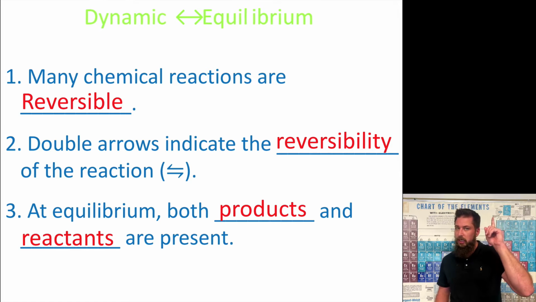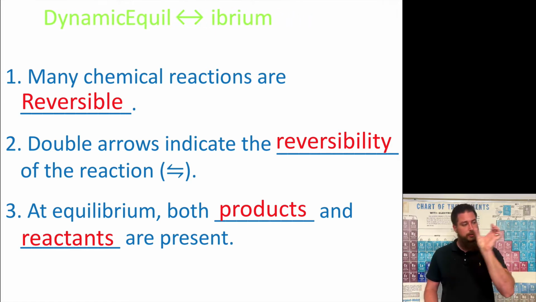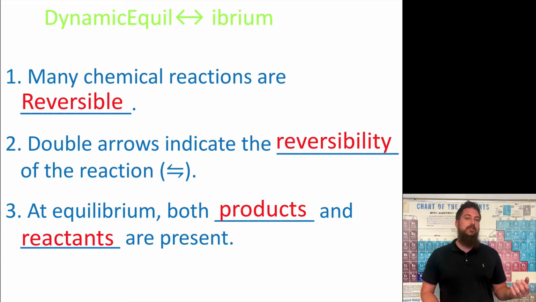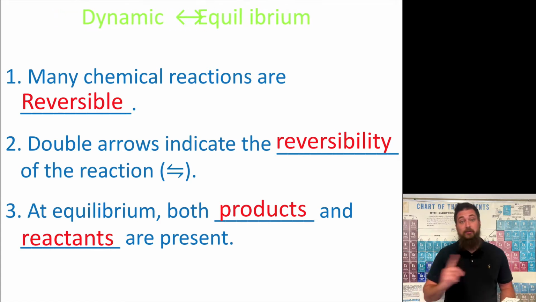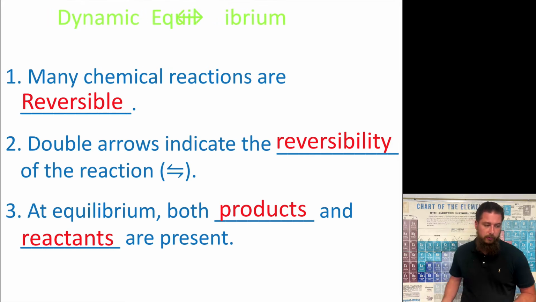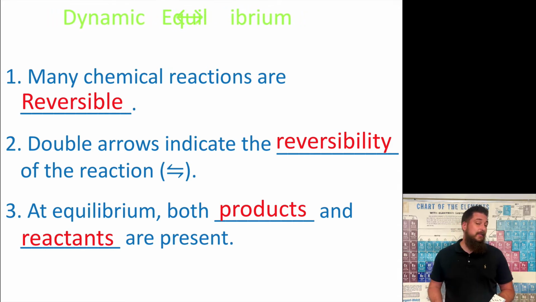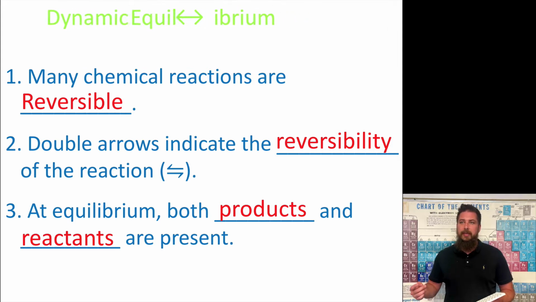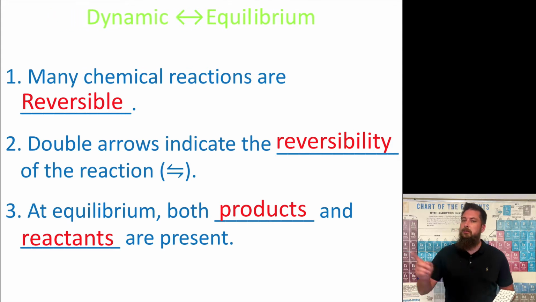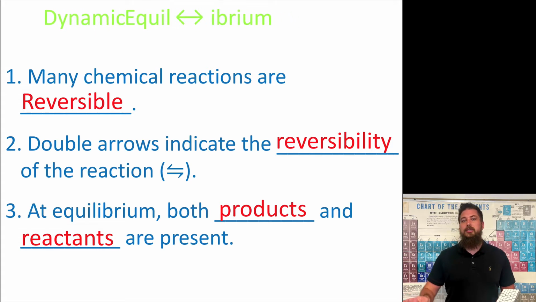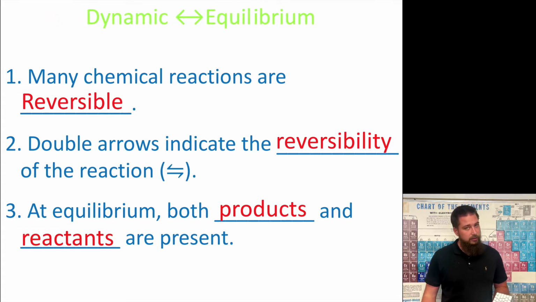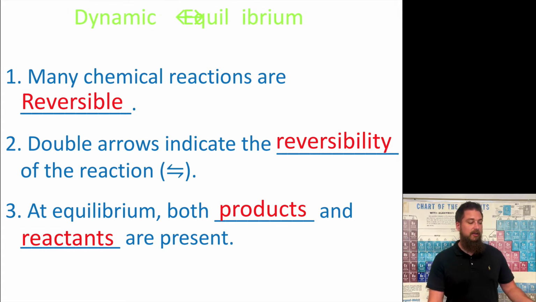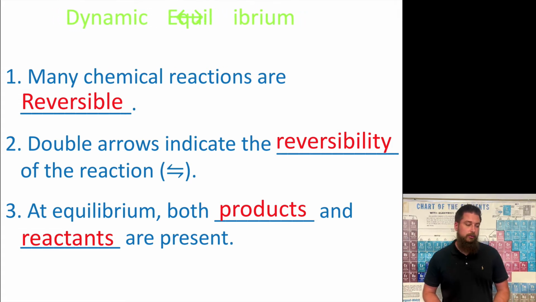If you take a look at the top, you'll see we have dynamic equilibrium, the words there, and it's going back and forth. These reversible reactions go back and forth, and they continue to go back and forth. Now, a double arrow indicates that a chemical reaction is reversible. Typically, in the past, we would write a reactant and a yield arrow, which shows the arrow going in one direction to the products. But if a reaction is reversible, we have a double arrow going both ways. Notice how they're half arrows, showing that it can go backwards.